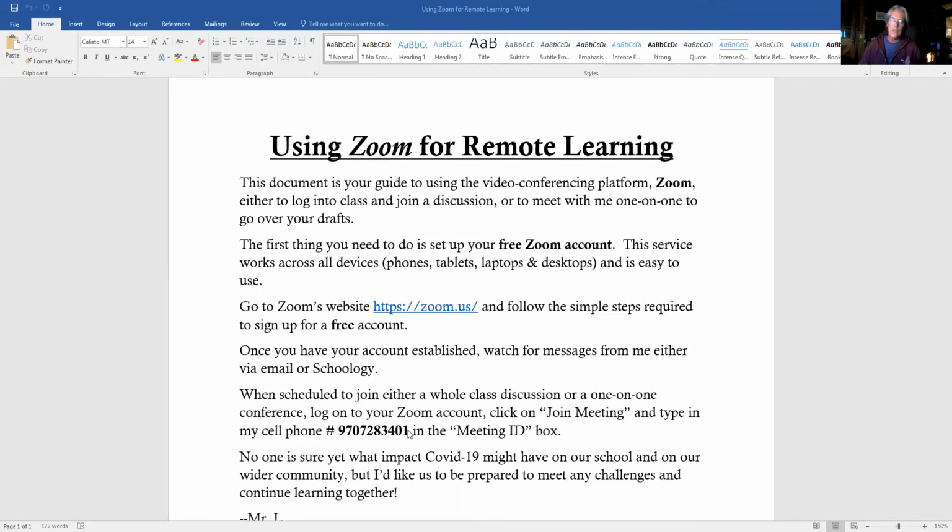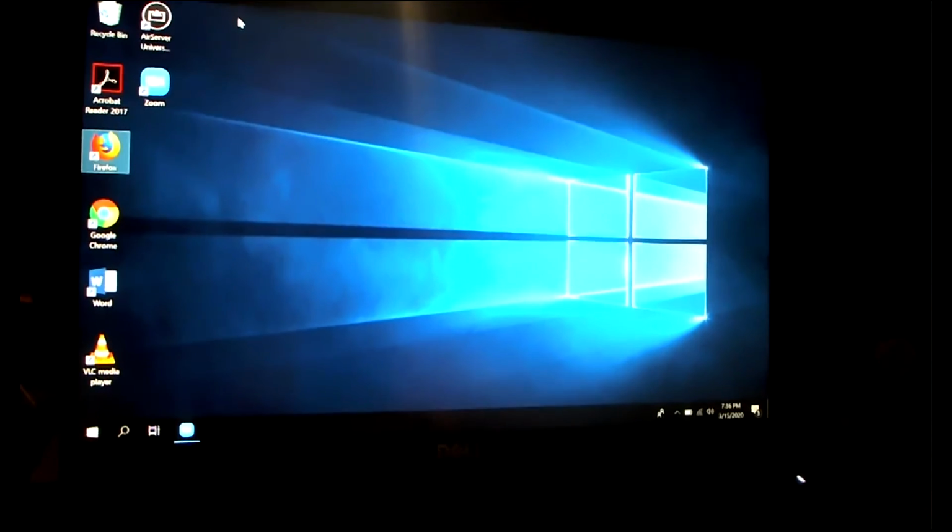What I'm trying to do, unfortunately, I realized that I can't, let me get this out of here, stop sharing. I realized that if I thought that I could just walk you through this on Zoom, it doesn't show you, the controls aren't broadcast. So just a couple of things to watch. What I'm going to try and do here, I don't know if this is going to work, is try and get my laptop going and show you essentially what I do.